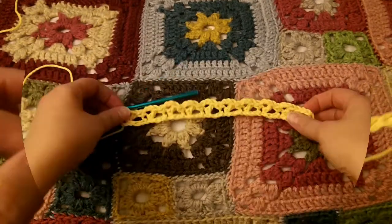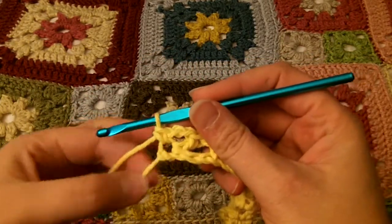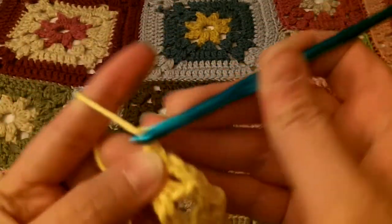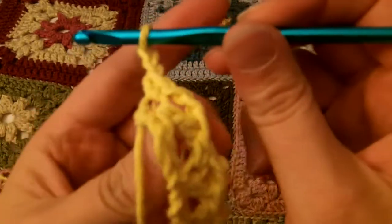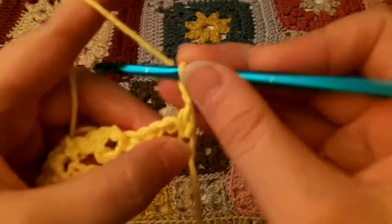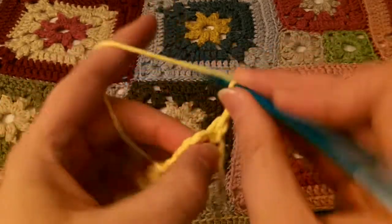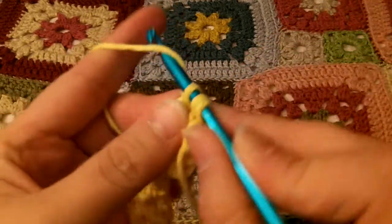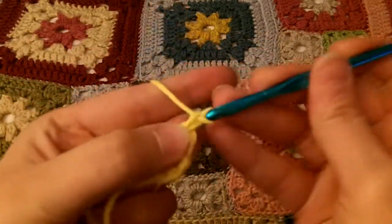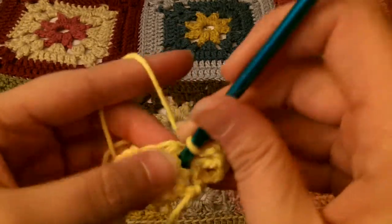Then I'll show you what to do. So we finished the row. At the very end, we went into that last loop of the chain — actually the first chain we made off of the end. So at the end of the row, you chain 2 and then you flip it over — or turn, I guess is the right way to say it. And then on this row, we're working in the 2 chains we made at the top of each little cluster. So you do a double crochet like we did on the first row, and chain 2, and just single crochet all in that chain-2 loop from before.